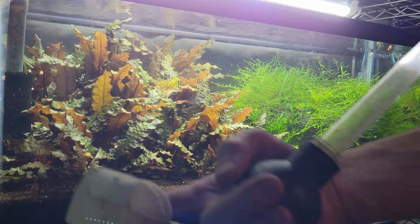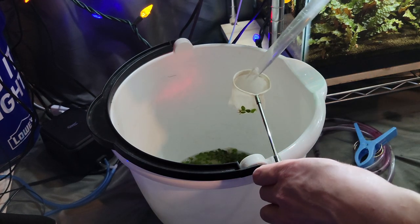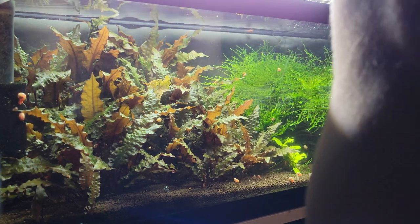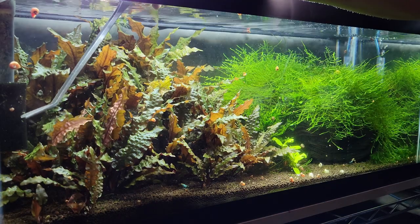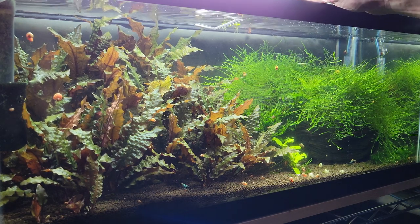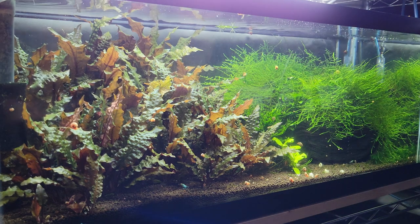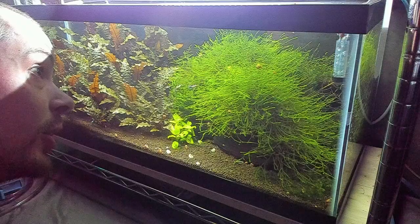I use a syringe filled with water to squeeze stuff out of the net. There's always one piece of duckweed left — I hate it. There's one piece of salvinia that will regrow into hundreds of pieces. I got the last piece of duckweed — you've got to look from below to see the roots. Floaters are dealt with.